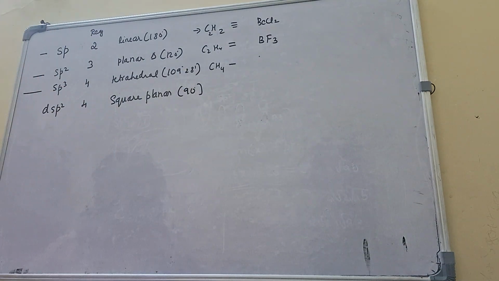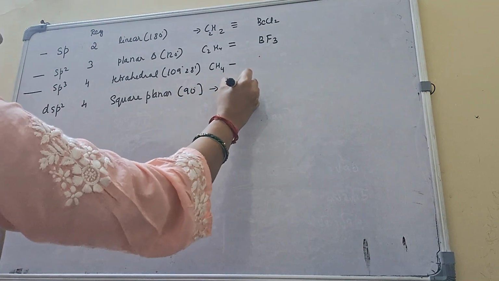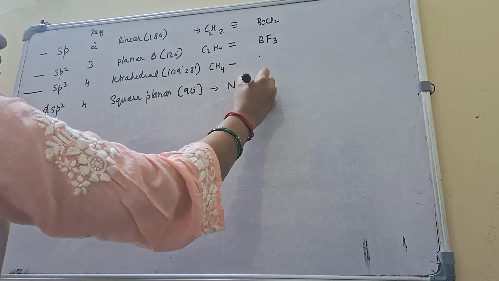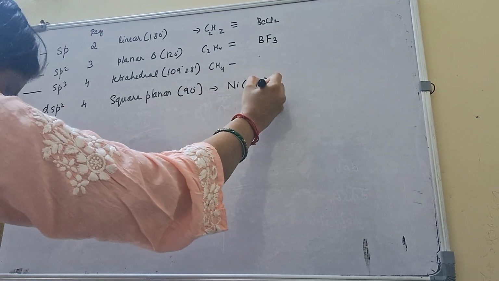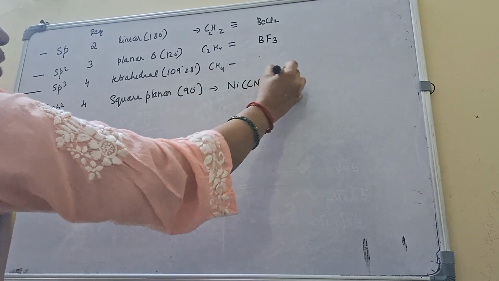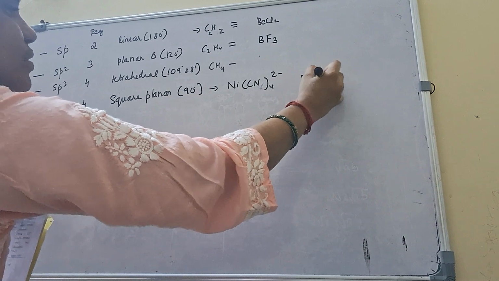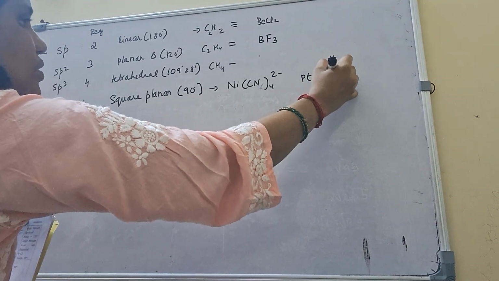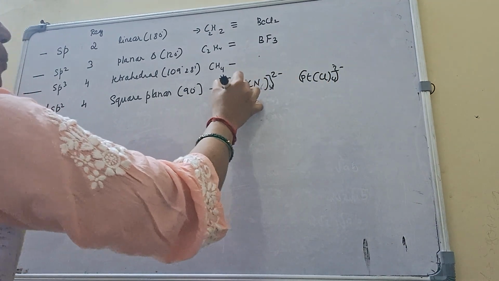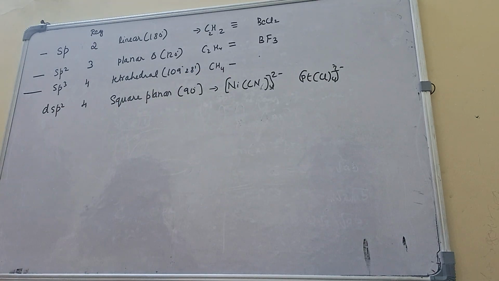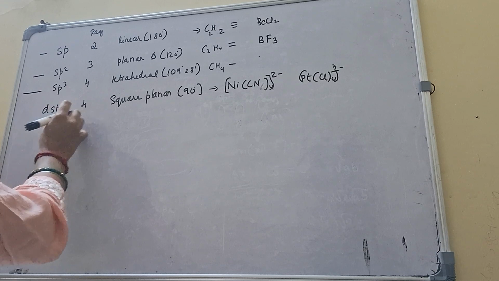The examples for this are all the complexes. Yes, this you will be studying in your coming 12th standard in coordination compounds. CN4 2 minus. So these are all coordination compounds. Even with platinum, PtCl4 2 minus. These are all complex ions. For now, you just note this. You don't have to remember this either, because we are in the flow, we are telling. The next, this is 4 regions.